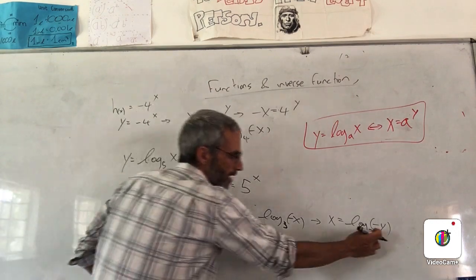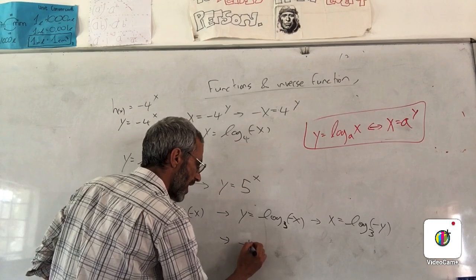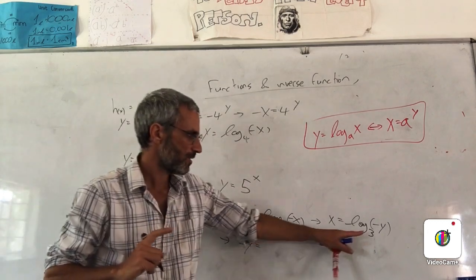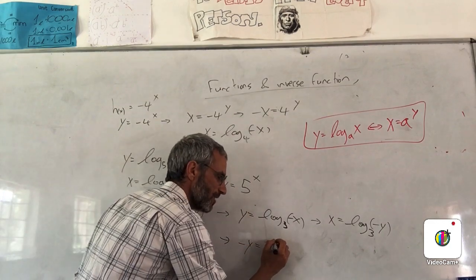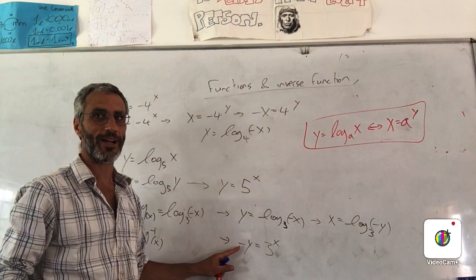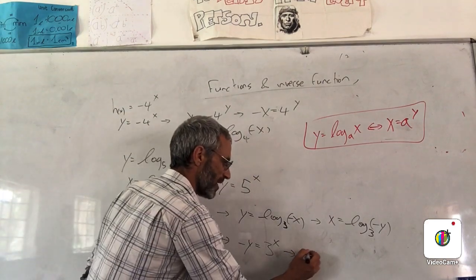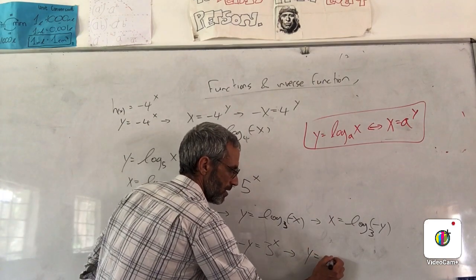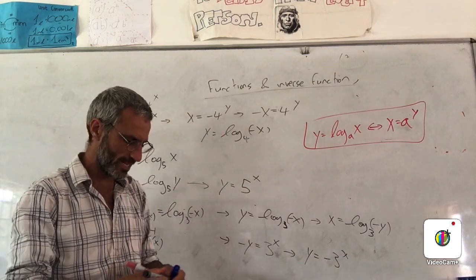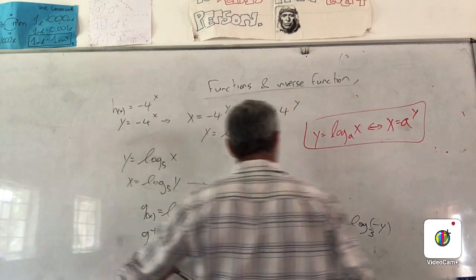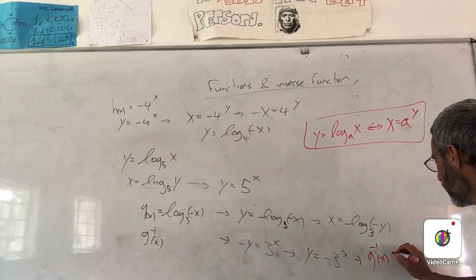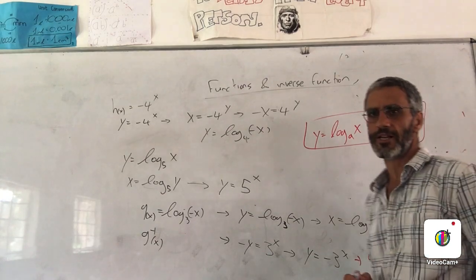Step 2, solve for y, right? Well, I don't have y, I have minus y. So I'm going to write minus y equals to what? This is the tricky part. 3 to the power of x. Fantastic. And then I haven't solved for y, I have solved for minus y. So I'll get rid of the minus and I'll have y equals minus 3 to the power of x. And just to be on the safe side, so we don't lose a mark, write it down in terms of g minus 1. So g minus 1 of x equals minus 3 to the power of x.